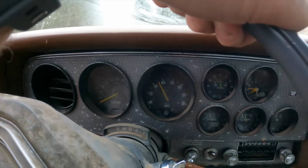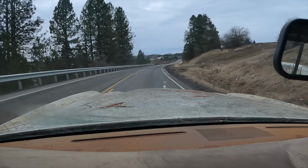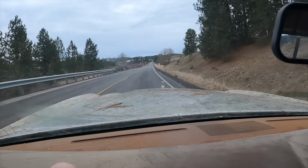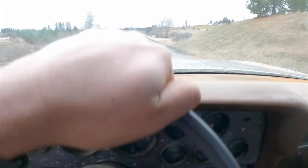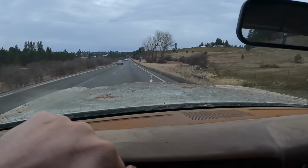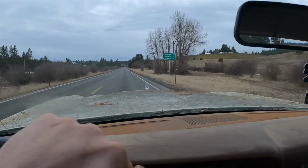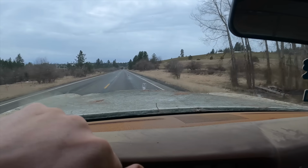there is a grade, and I'm really happy that there are going to be some cutoffs for runaway vehicles, just in case, but we probably will be downshifting. Hopefully that works. Let's see what this sign says. Lewiston is 40 miles. So she just has to hold herself together for 40 miles. All right, we got this. Dude, we got this.